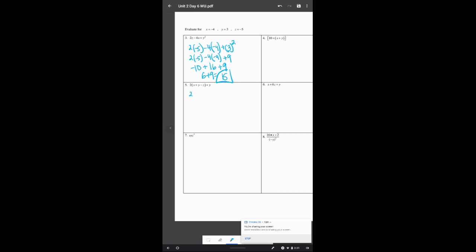So for number 2, X is -4, Y is 3, Z is -5, plus Y is 3. So I put this Z in parentheses for the -5. That way I can see there's 2 minus signs in a row there. So if I were to deal with that first, because that's like multiplying by a negative out front, that would become +5 in the parentheses, because 2 negatives equal a positive when they're right next to each other.